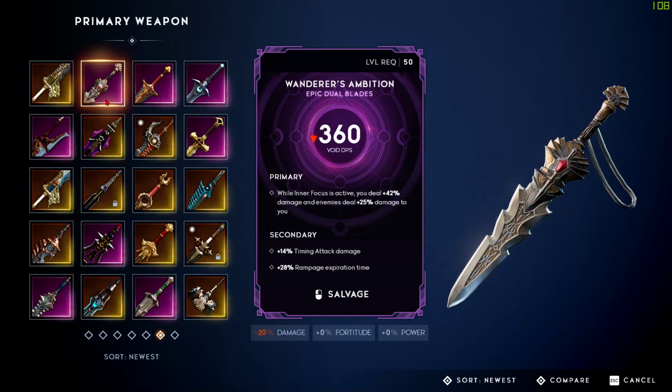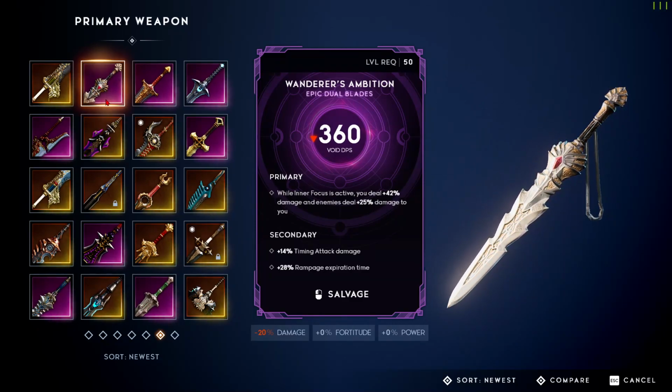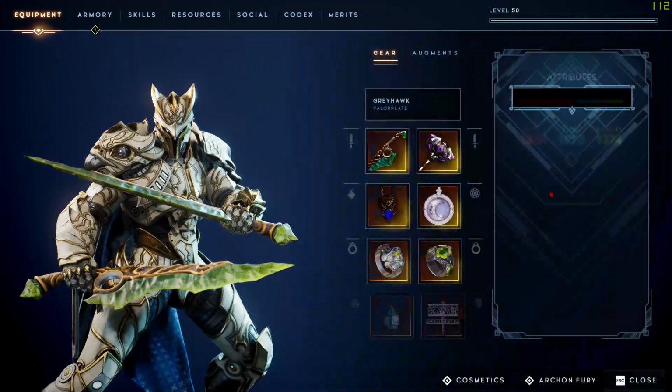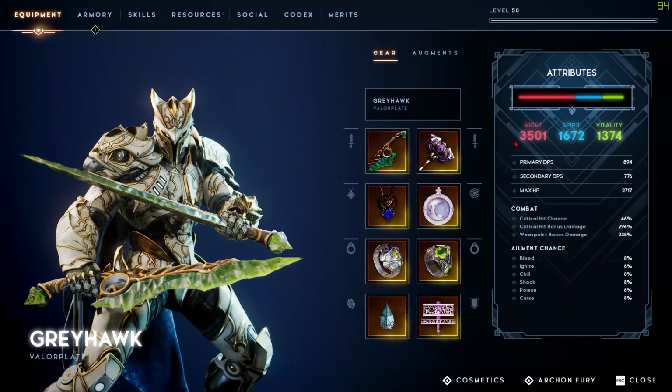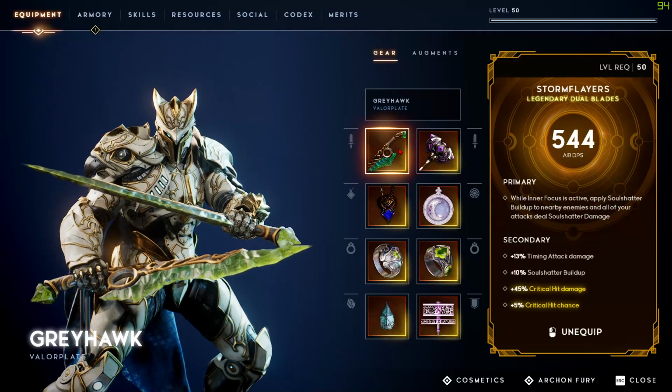Oh, right here, Wanderer's Ambition. While Inner Focus is active, you deal 42% more damage and take 25% more damage. So if you don't mind taking that much more damage but you deal way more damage, then obviously those will help you put out more damage than what the storm flares will.